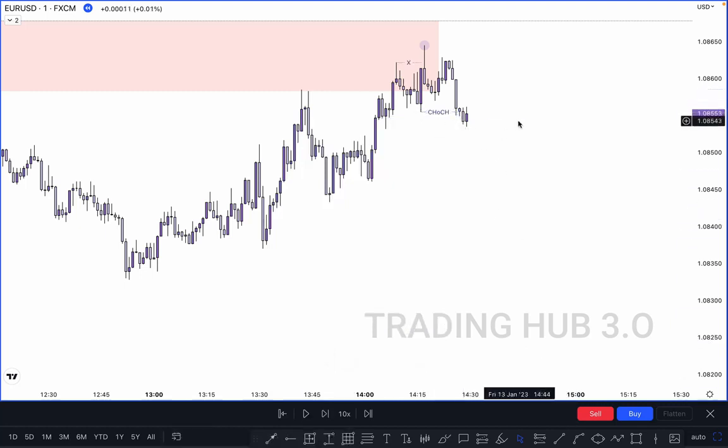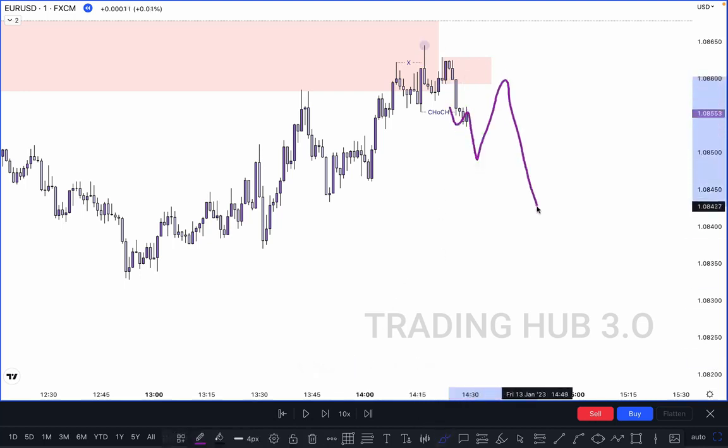After this change of character, when can we sell? The first one is here: you can directly sell at this point, at this candle high, because this is our highest candle and there is a proper imbalance at this time, and you can sell here because the candle has taken out the liquidity. If the market has not taken out the liquidity and just closes above it, you can't sell here. In that case you have to wait for the inducement to be taken out before the sell, something like this. Okay, then you can sell like this.